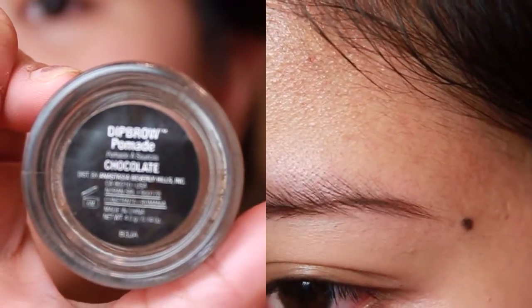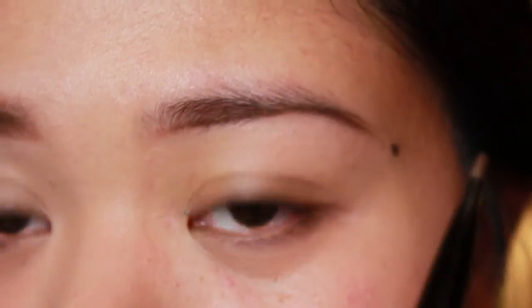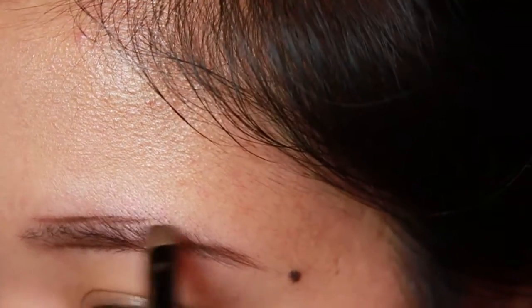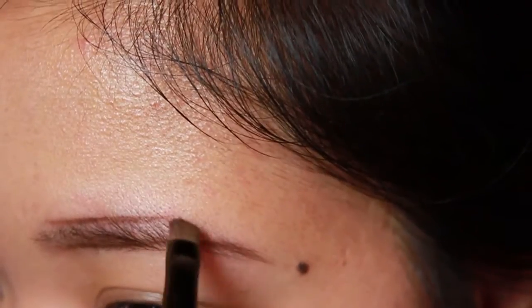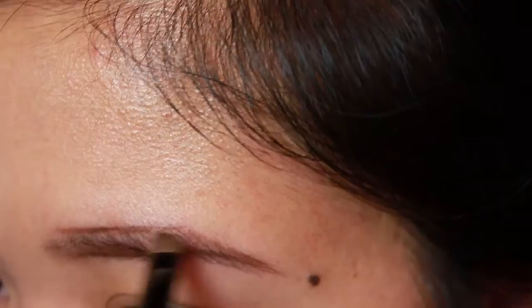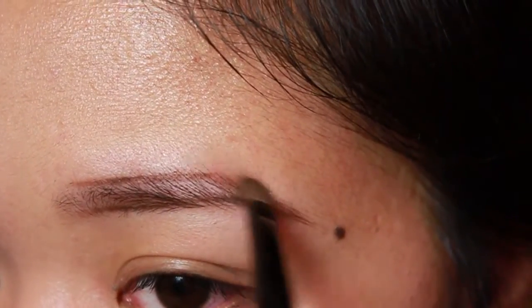There's not too much arch to my eyebrows, so I don't really have to worry about an arch too much, but I do have to worry up top. So here I'm just filling the top part of my brows, making the shape, and I'm going to try and as precisely make this little angle here so it's a little triangular. I noticed that this is the best way for me to use this product, because just going in and trying to fill everything in creates a really dark brow, aka the cholo brow.